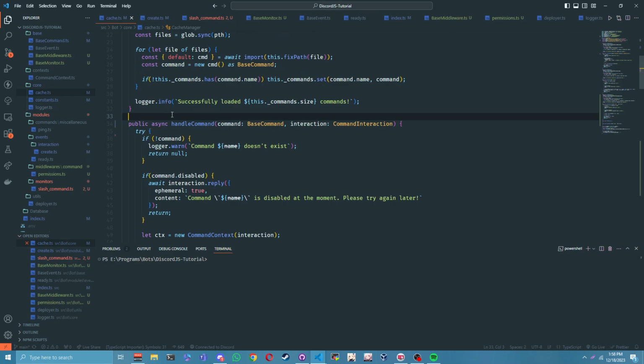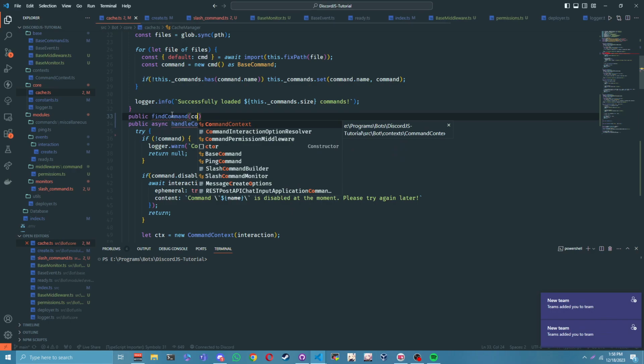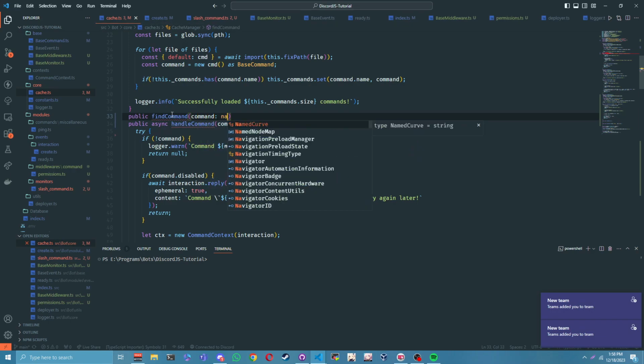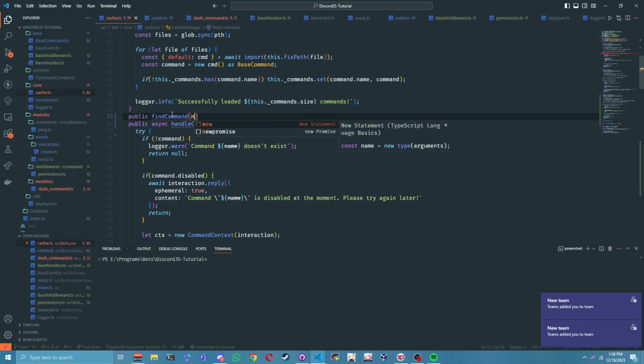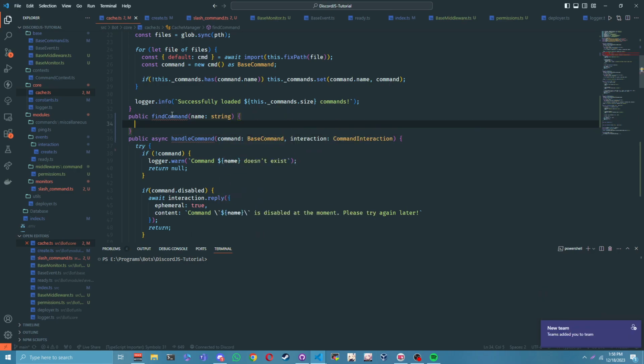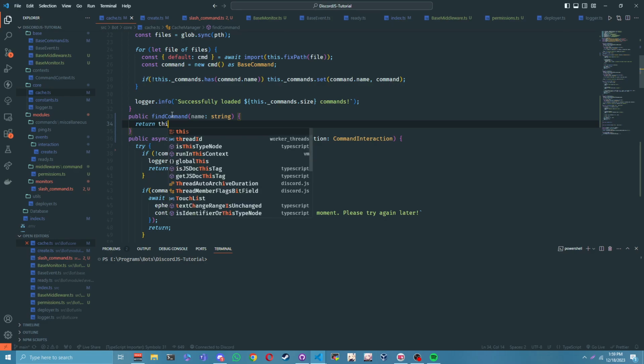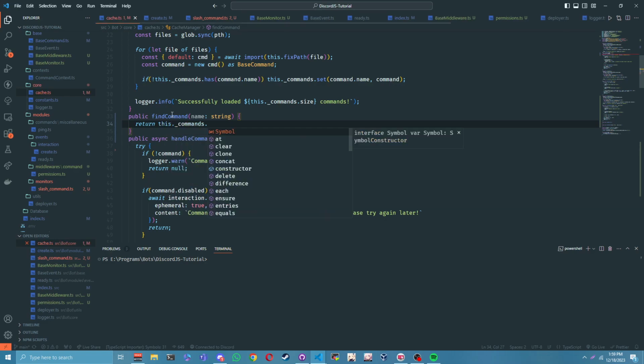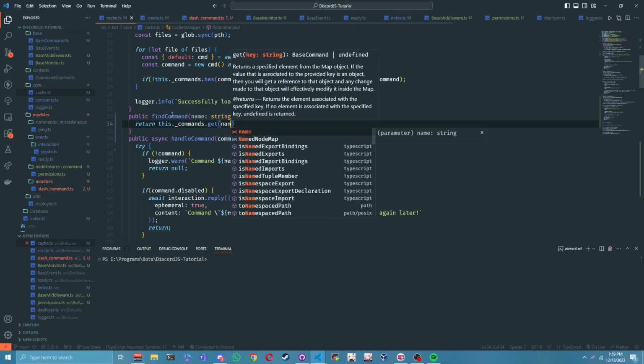So what we're going to do is public find command, that'll be name string, and I'll return this commands dot get name.